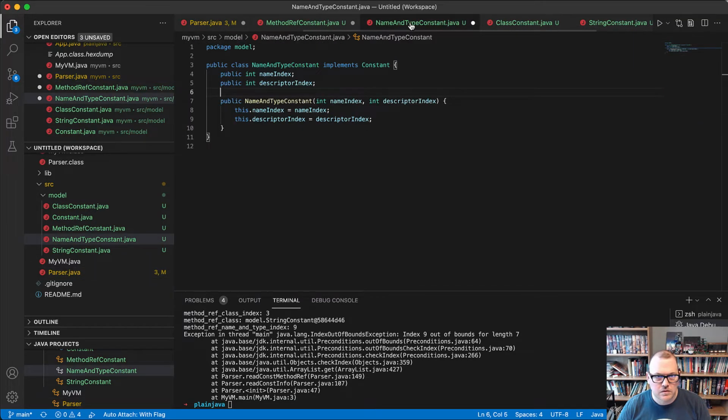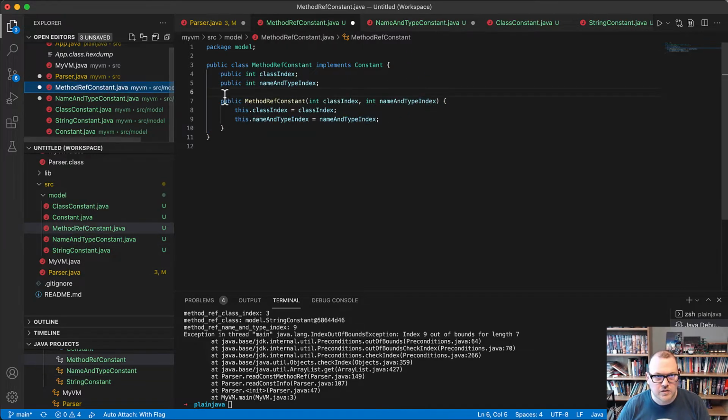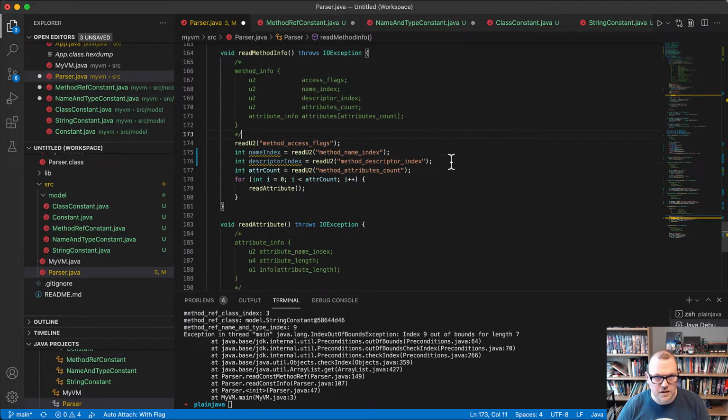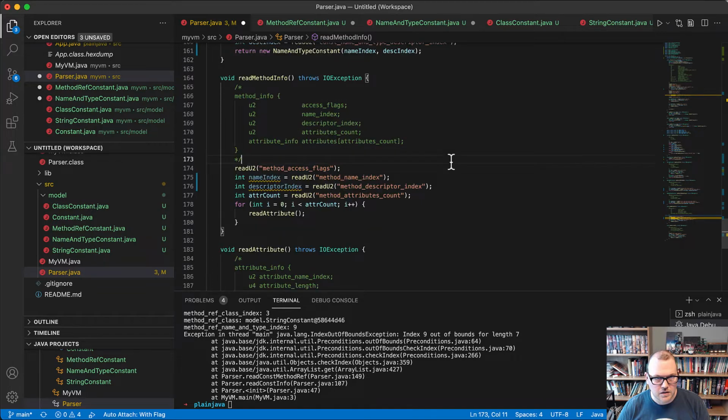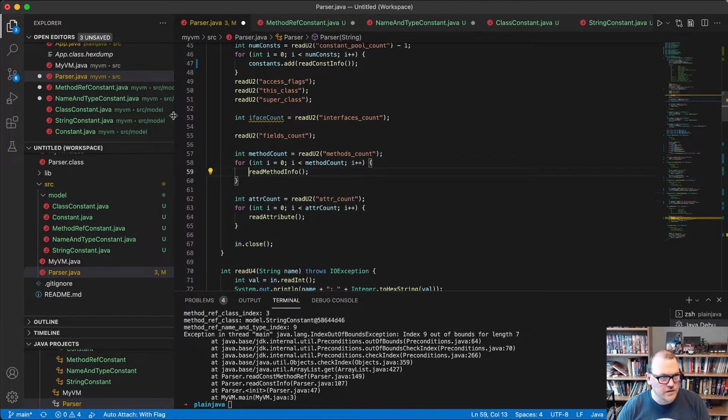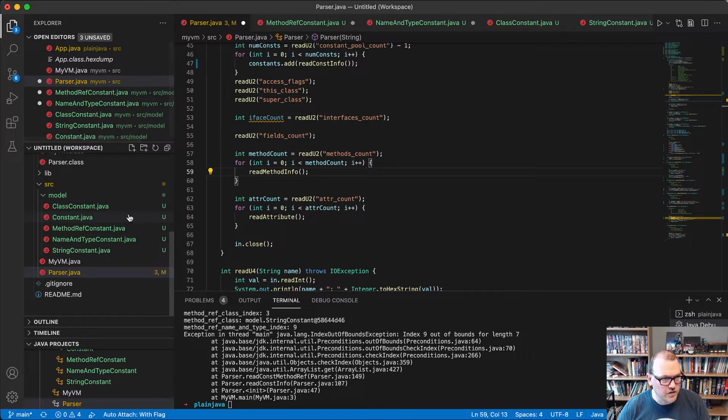So we're going to copy this basically for our method ref. Oh, wait a minute. This is method info, not the constant. Right, this is the actual method, so we need a type for that as well.